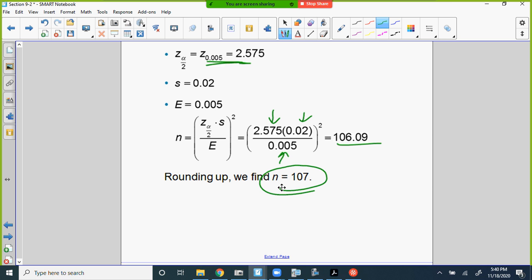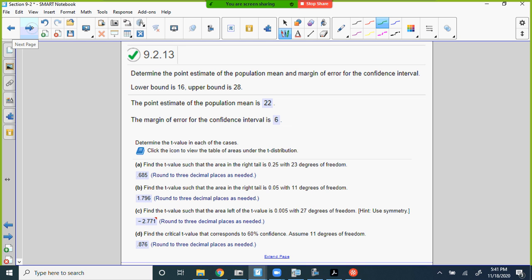We found how to do a t-score, so to speak, from a distribution, doing inverse t, right? We've looked at how to do the left bound and right bound of a t confidence interval, and we found what our sample size has to be based on parameters for a t distribution, right? So that's really the lesson.